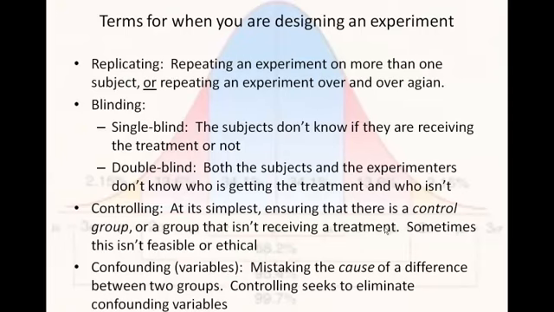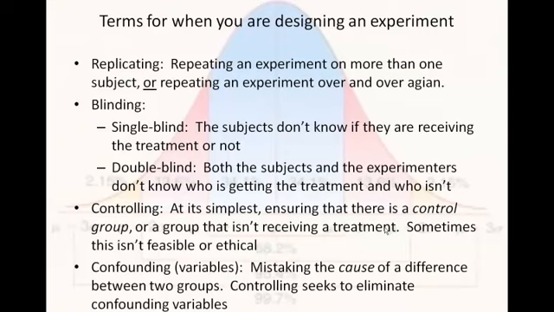or not. Double blinding means that both the subject and the person running the experiment, the people in interaction with the subjects, don't know who's getting a treatment. So if you're talking about a medical, like a pill experiment, the people giving the pills to the people to take don't know whether or not they're getting a placebo or they're getting the actual drug that they're trying to test. Now, in the calculus case, it's impossible to double blind. I'm the one teaching the class. I know whether I'm teaching an innovative way of teaching calculus or if I'm teaching just the regular old.